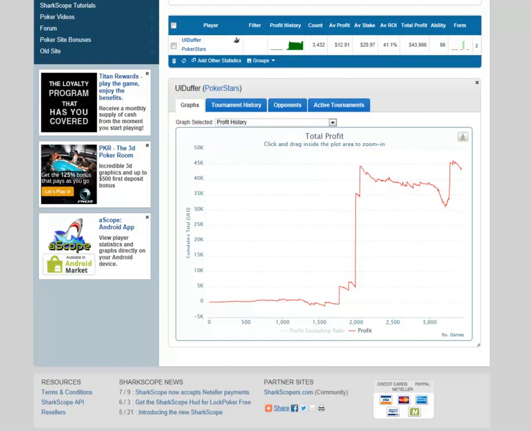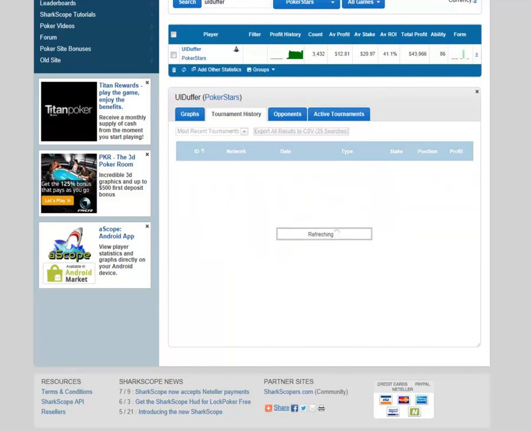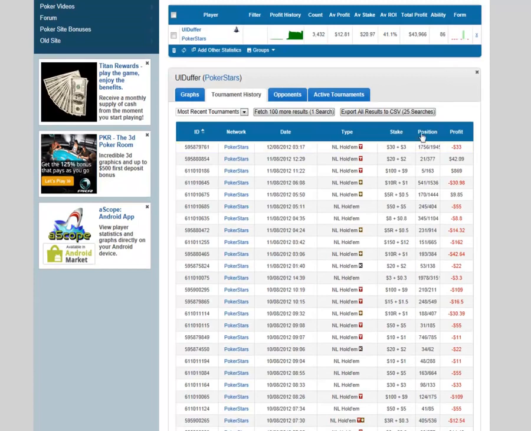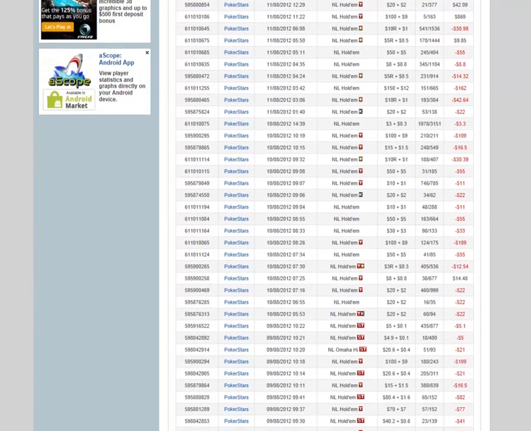If you move on to tournament history, very simple. It just shows you his last few games. I think it's 8 there, if I remember off the top of my head. And you can actually get more. If you fetch the next 100, if I click that, for example, boom, up it all pops. And again, these boxes are resizable. Because obviously sometimes you get big fields, like there's a 1900 field there. And you can look, for example, in the last 100 games, at what this particular individual's been doing.